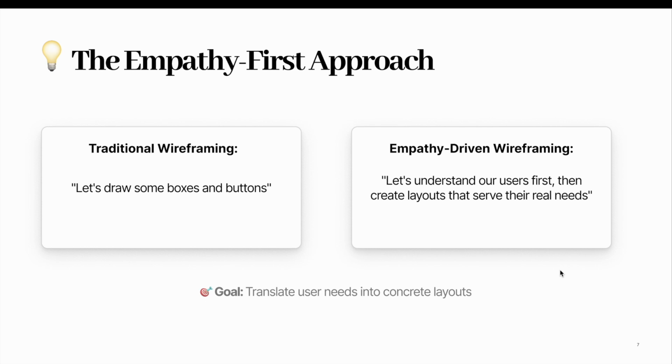So the empathy first approach is going to involve empathy driven wireframing instead of traditional wireframing. When it comes to traditional wireframing, in some companies they complete the entire thing, the UI is ready, but they are just drawing some boxes and buttons in order to show it to the client and get approval, or show it if someone asks.